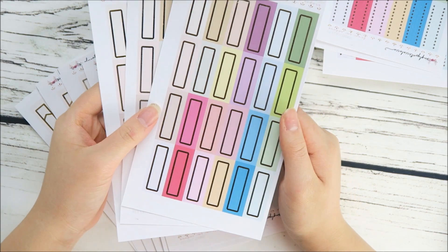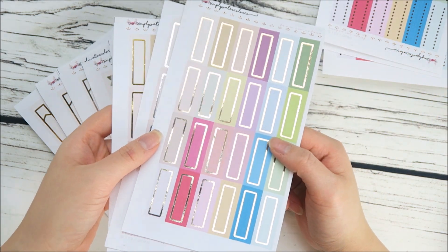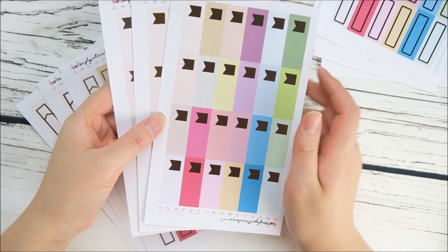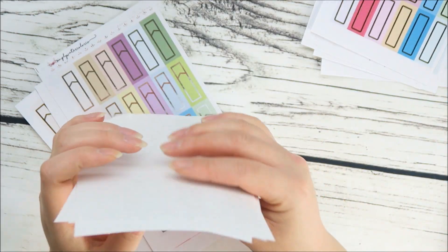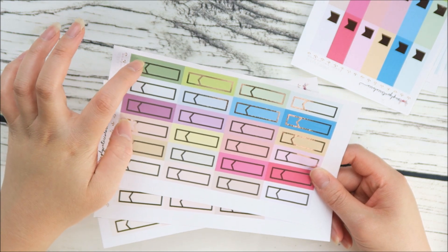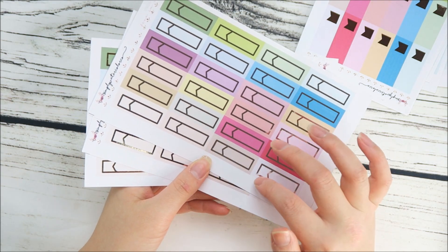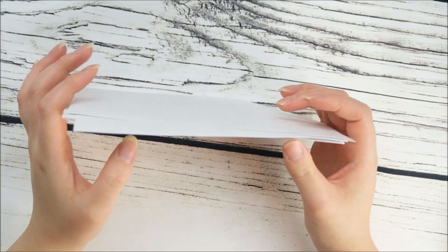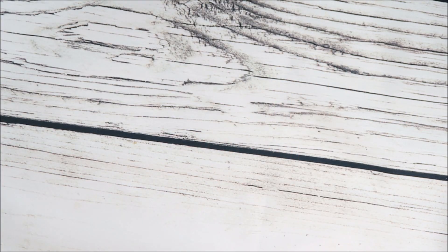Then there are normal quarter labels where the inside is outlined in foil — super shiny. There are also boxes where you get a foil flag on the left corner, which is another great way to add more foil to your spread. One of my favorites has a spot where you can put an icon on the side — they look like page flag appointment labels, so super shiny. These are probably my favorites and they're going to be my most used, honestly. I love them.